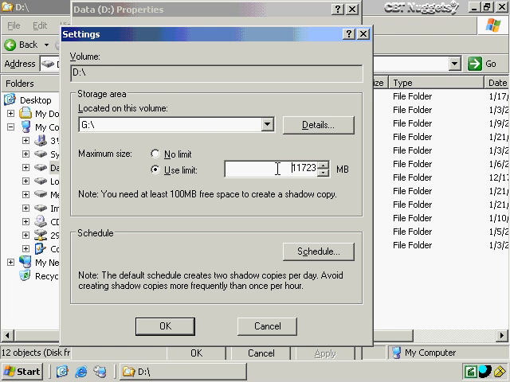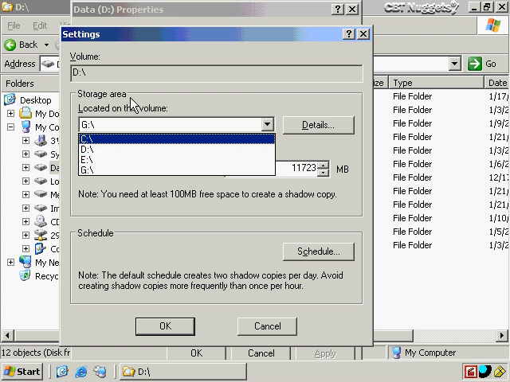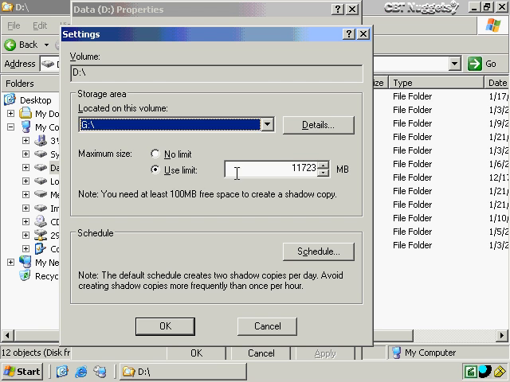Now, drive D, where it attempted to originally locate the storage area, where we saw this earlier, was about a 120 gigabyte drive, and by default it attempts to use 10% of the disk size, not the available disk space, but 10% of the disk size for your storage area. Now, if I change to a different volume like I did here where I went to drive G, it does not automatically adjust this according to the available size of drive G. So you might want to change that if necessary.